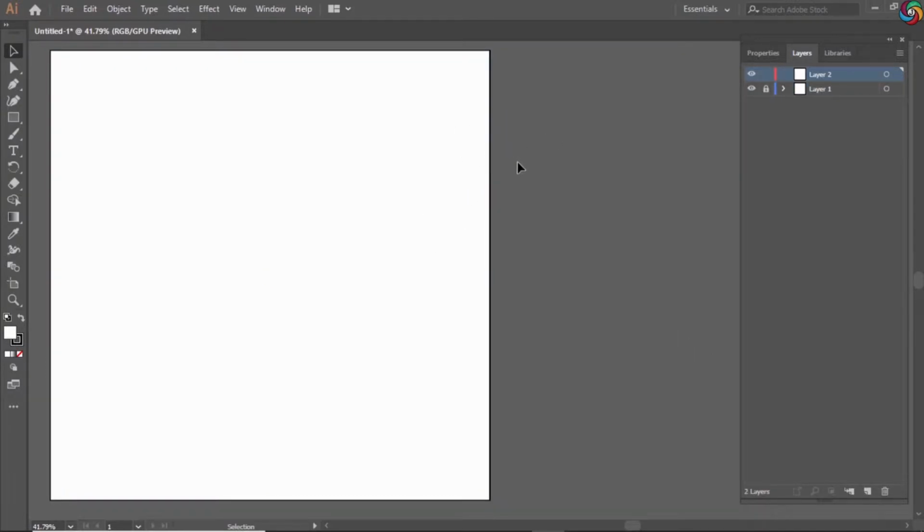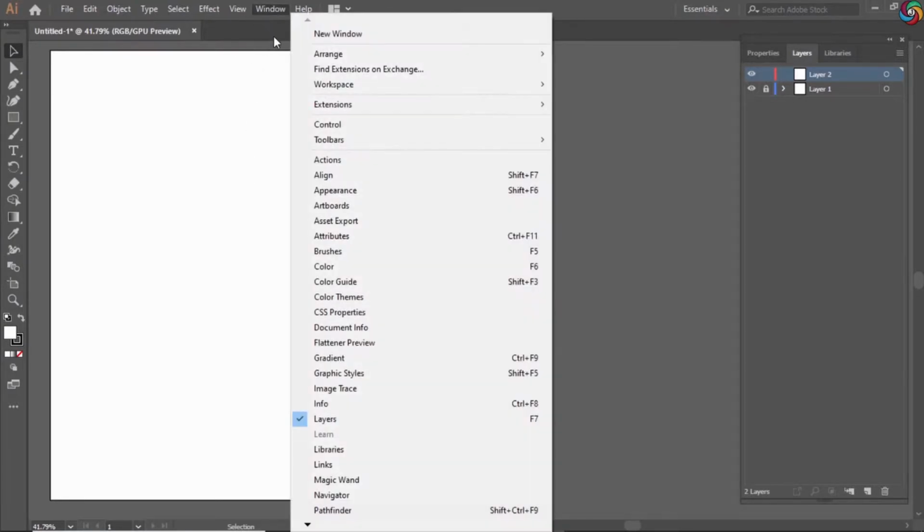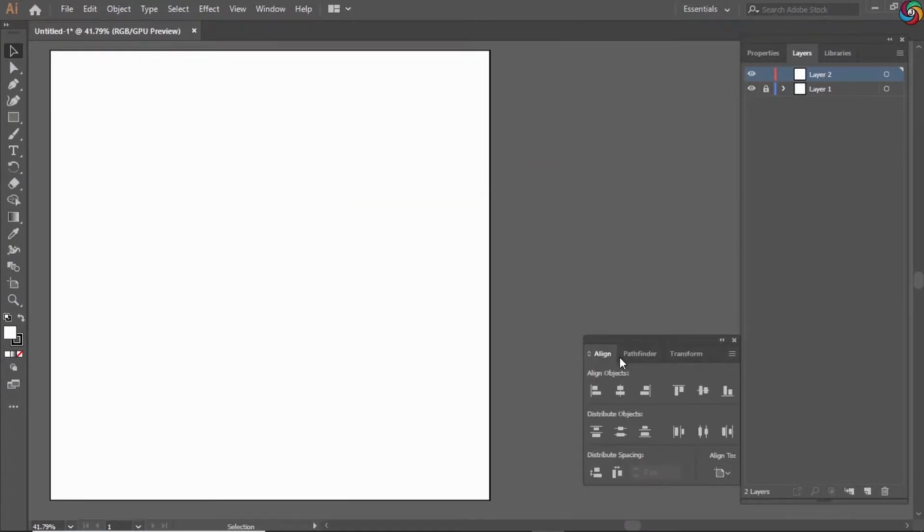In addition to the very basic snapping, we have the align feature. Just go to Window and click on Align and you'll see this toolbox. So let's just draw a basic shape. Now if I want the circle to be quickly placed to the top left corner of the artboard, I can just make use of these tools and align it to the top left. I can align it to the absolute center as well.